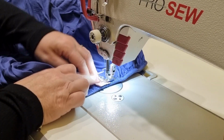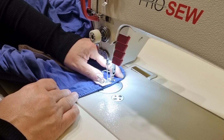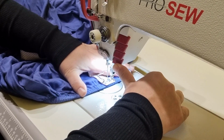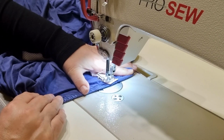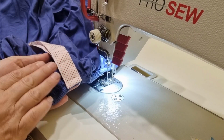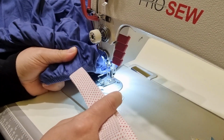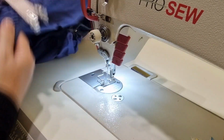Once you've done a couple of stitches, it's actually easier to hold the elastic apart, and then you can continue to sew. And then back stitch and forward again and finish up. So that's all done now, and when I take this to the bed and put it on, it'll actually go and sit underneath the mattress like that. Give it a good pull, make sure it's nice and strong there and that it's not going to damage your sheet. We'll go and do the other 3 corners.